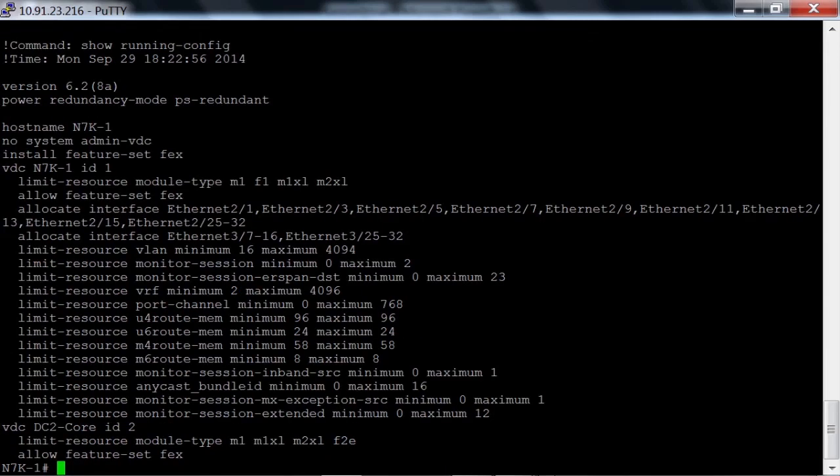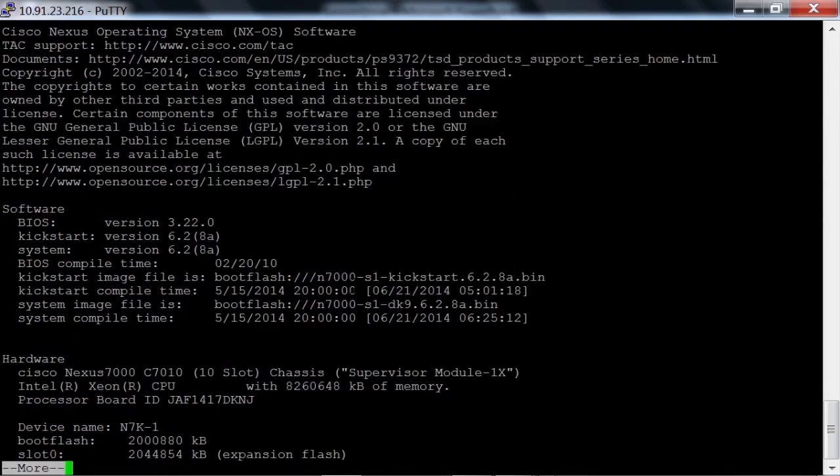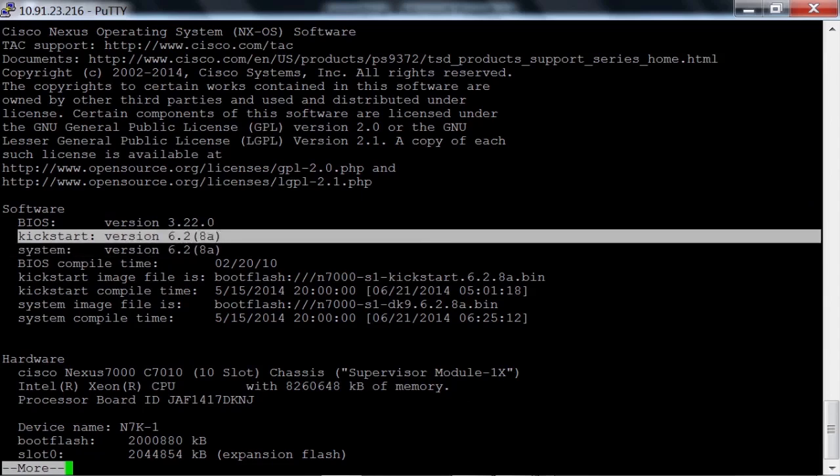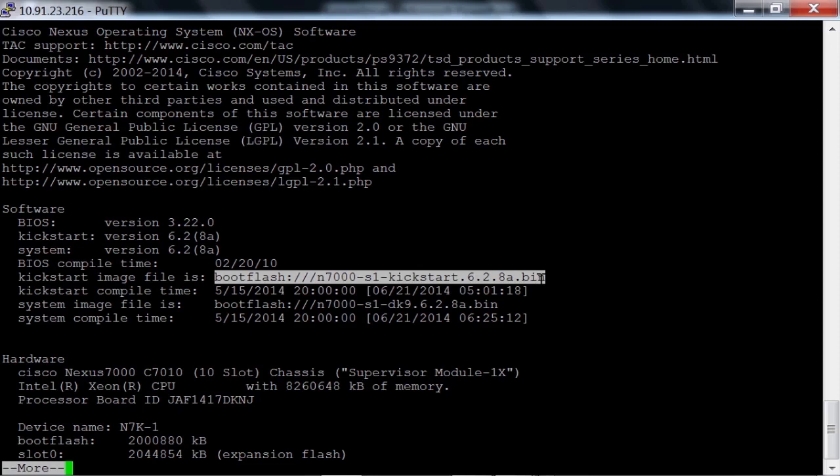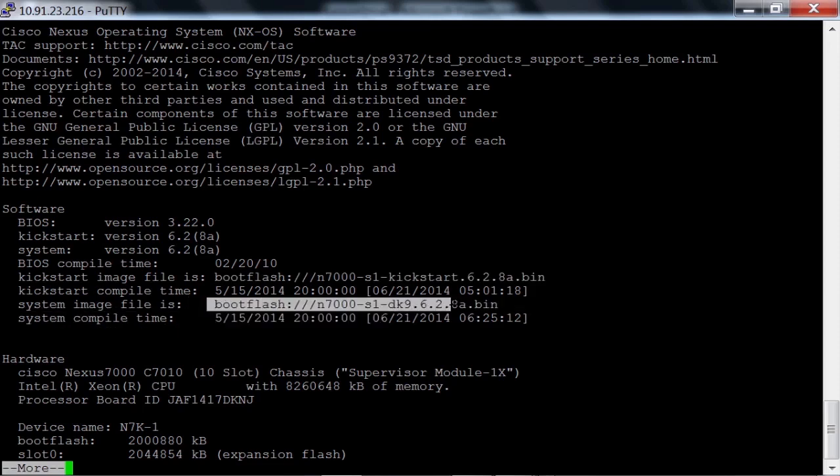So now if I look at the system and startup, if I do a show version, here's my Kickstart. Here, 6.2.8a. This is the version of NXOS software that we're running, and system is 6.2.8a. If you look, when I boot the device or the switch, remember I went over the directory structures? Boot flash. This is where I'm pulling that image from. So that's my Kickstart image. Then if I look at my system image, it's from the same boot flash, and I'm pulling it from there.